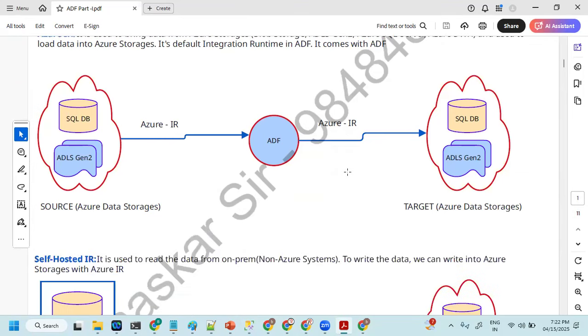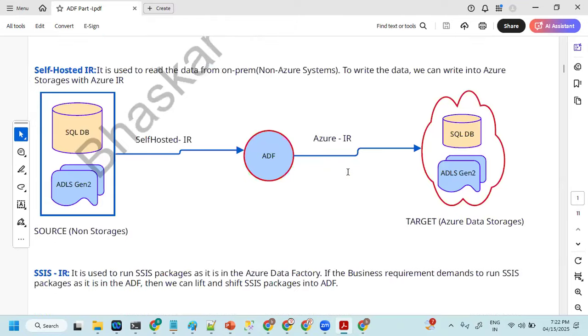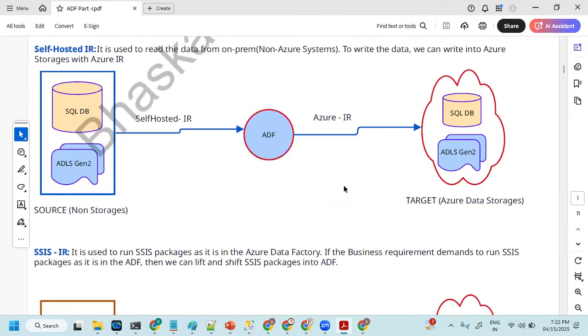Okay, let's go to the next integration runtime. The next integration runtime is the self-hosted integration runtime. If you observe, these systems are non-Azure systems. This is not Azure Data Lake Storage Gen 2.